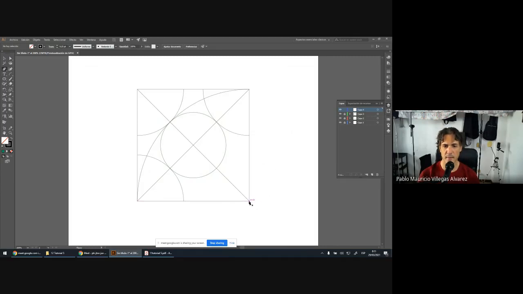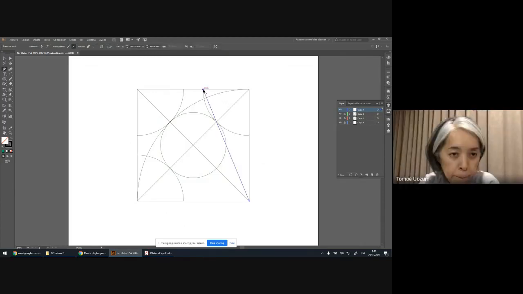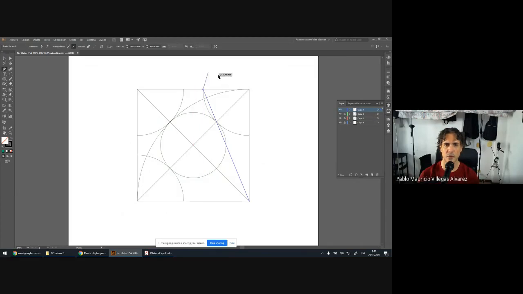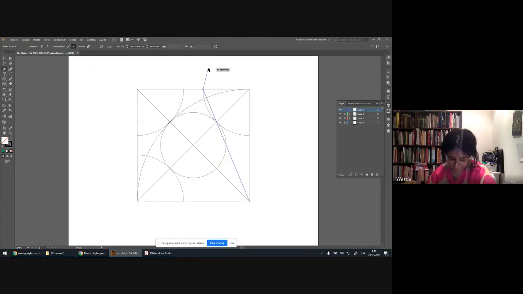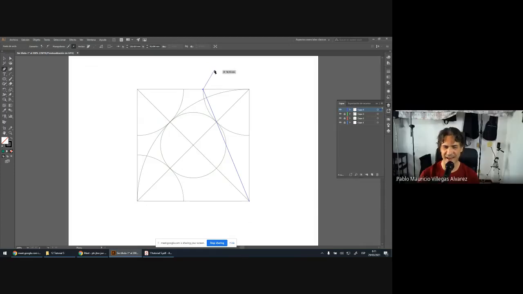I go here to the anchor point, and then click, drag my mouse without clicking, go here, click. Then what do I need to press here? The Enter. Okay, Enter. Then I go to the other point, click, go to the line.